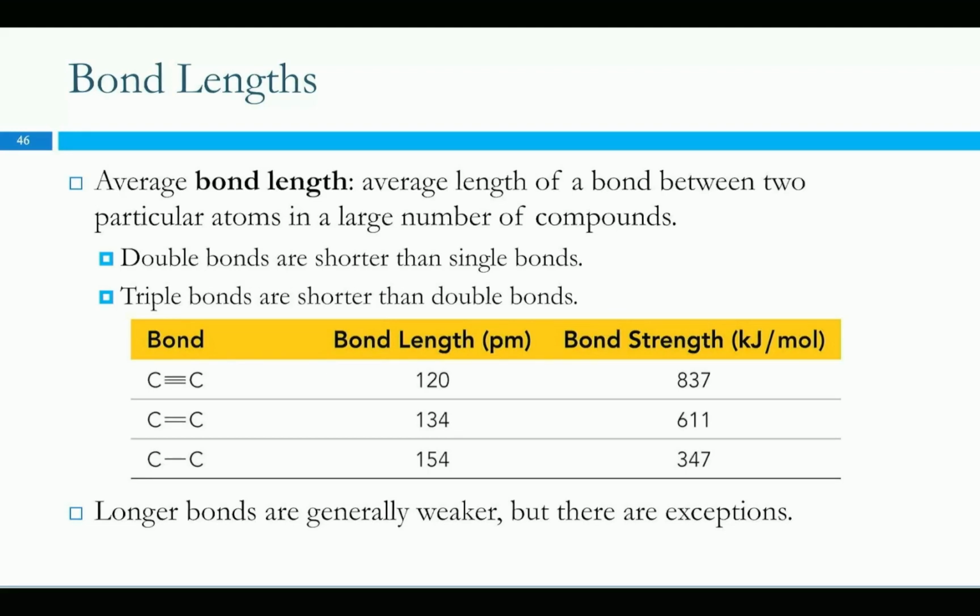But there's more being shared between those 2 carbons, right? They've got 6 electrons invested together in that bond. If that bond breaks, they lose 3 electrons each. So there's more invested there. It's a stronger bond. And that's also why the bond length is closer, because they're sharing more, so they have to be closer in order to share all of those electrons.